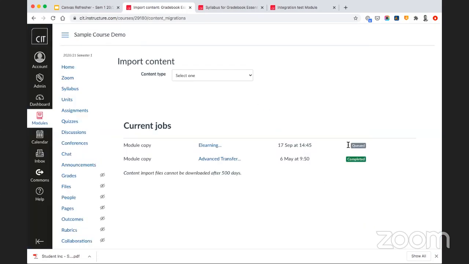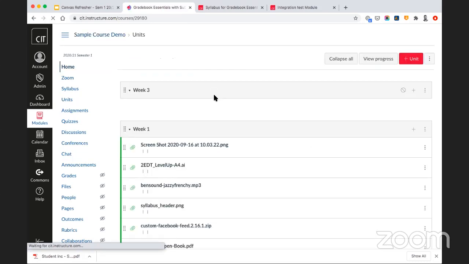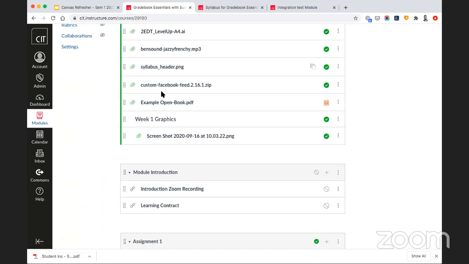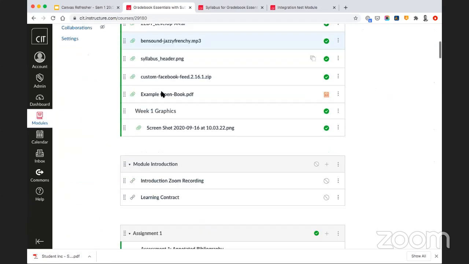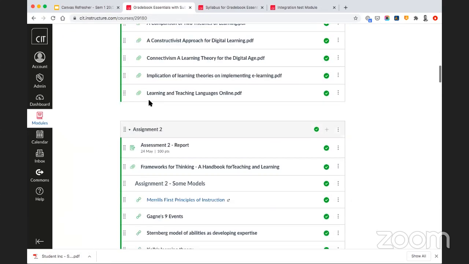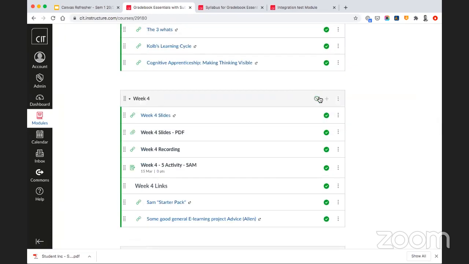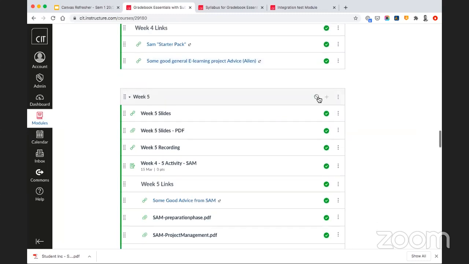And you can see there that that is now queued, and I will get an email update when that has been completed. Or if I have time on my hands, I can just sit here and watch it come in. If I click back into the home area, you'll see that on top of the modules which I've created, all of the units from that previous module have been imported into this area. Now, one thing to make sure of is that they're ticked or not ticked, depending on how I want them.